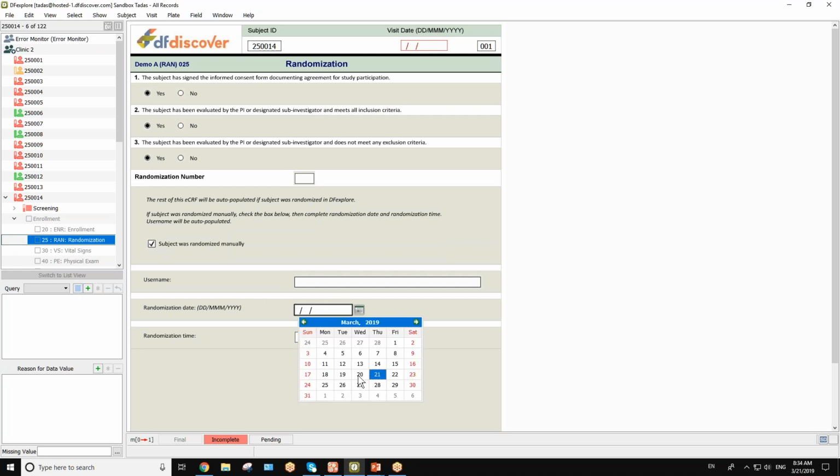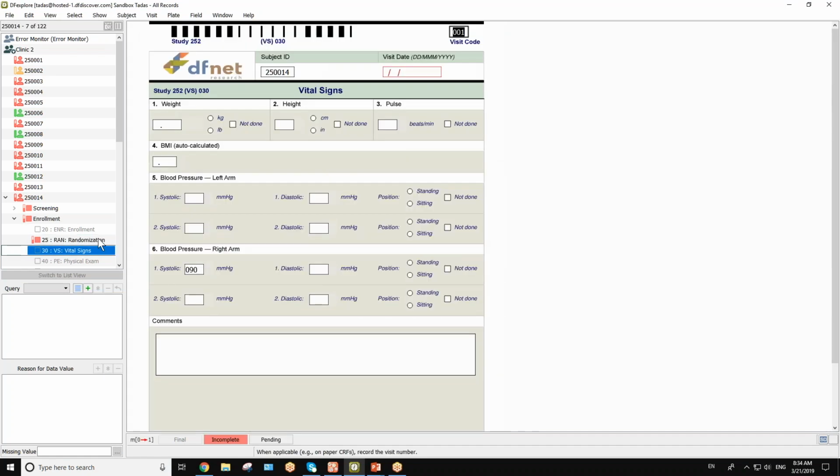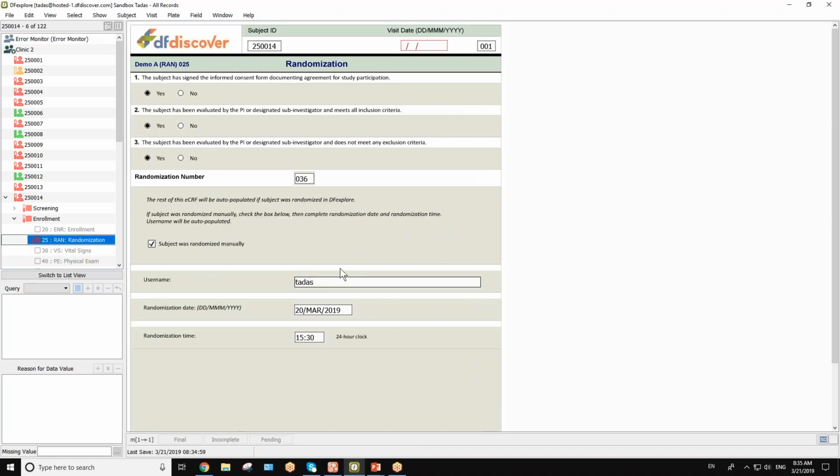your own chosen date. So if you know that it was randomized yesterday because today the power was out, you can input the time of when it was actually randomized, and then upon saving, it will randomize the subject to the next ID, which should match what the pharmacist provided, and this randomization date and time will remain locked in. So now that way you can ensure that even if the system is unavailable at the time, you can still get the appropriate treatment and the database gets the appropriate date and time available.